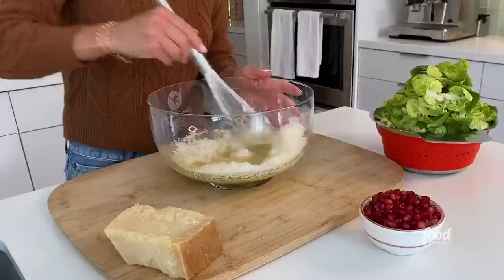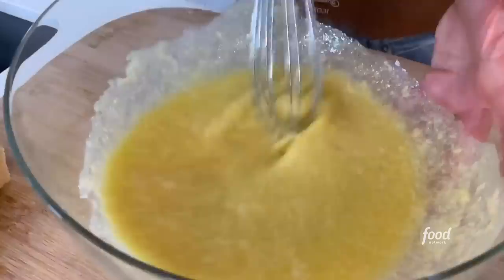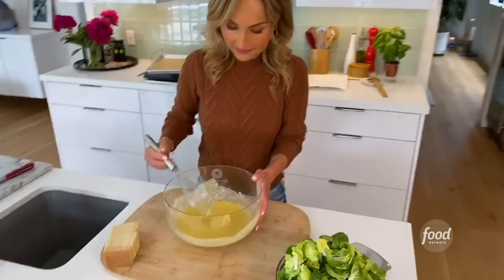See, nice and creamy. This dressing not only is great for this, but you can also do it over salad as well, or a rice salad or anything. Sort of an all-purpose dressing. Okay, that's it. Dressing is done. We can set this aside until the pasta is ready.